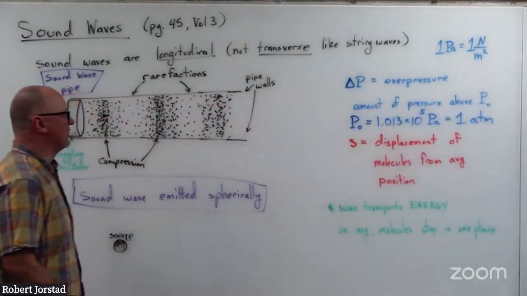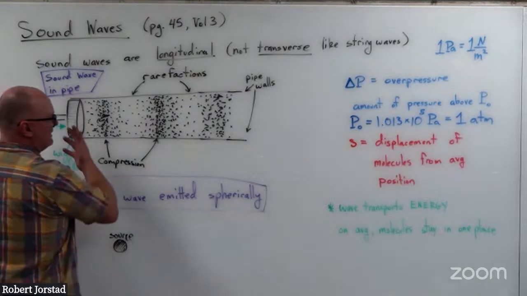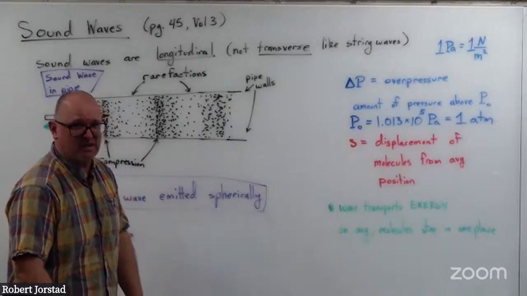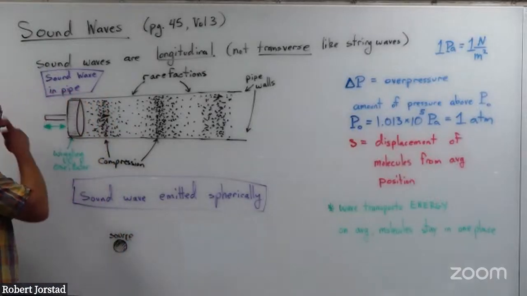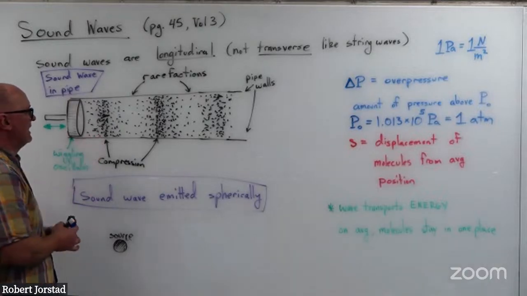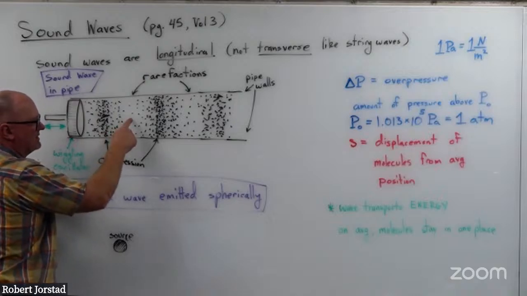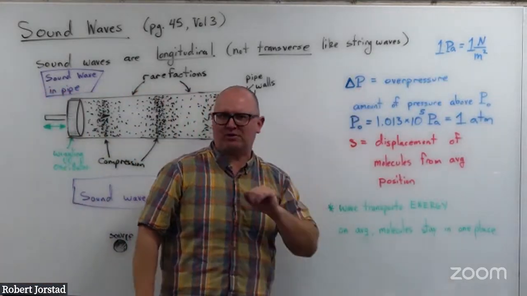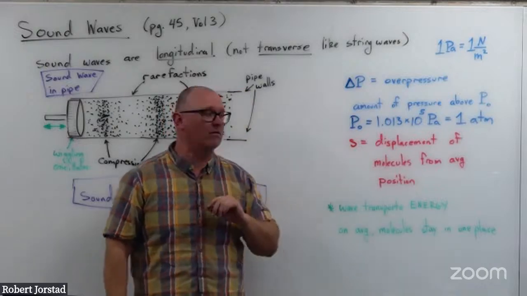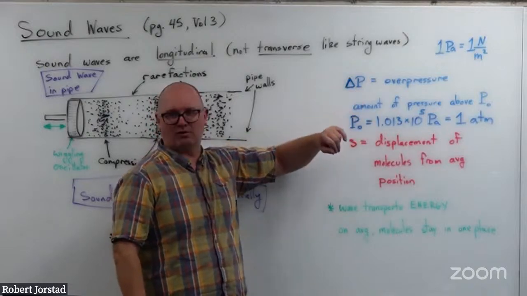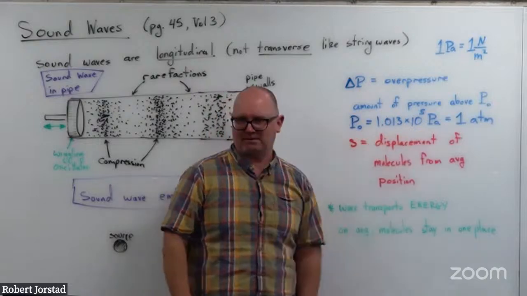What's really happening here is I obviously didn't draw every single air molecule in this pipe. There's moles and moles of them, 10 to the 23 molecules in here or more. So what I'm really trying to emphasize is it's not that there are no air molecules here, it's that there's less compared to normal. This is the concept of overpressure. And to be clear, overpressure could be a positive or a negative number. You could have a positive overpressure, a small pressure above atmospheric, or a negative overpressure, a small pressure below atmospheric pressure.